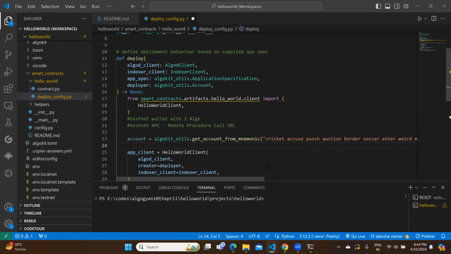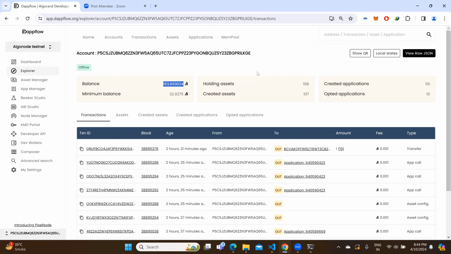So first step is taken. We have this particular account which is created by me, and fortunately, it has enough funds. If you click over here and select View in Explorer, you will see that the balance in this particular account is 163 algo. That is enough for us to manipulate or create the asset and all. You can see that I am holding these many assets and I have created these many assets, right?